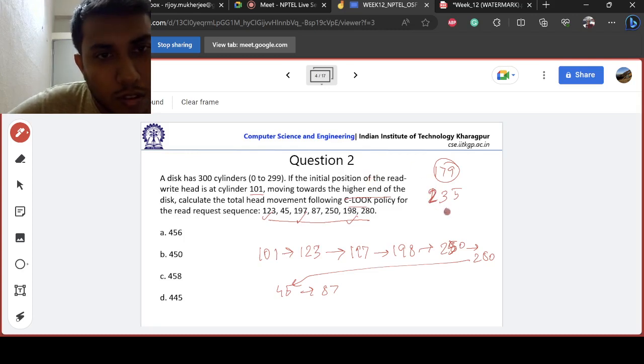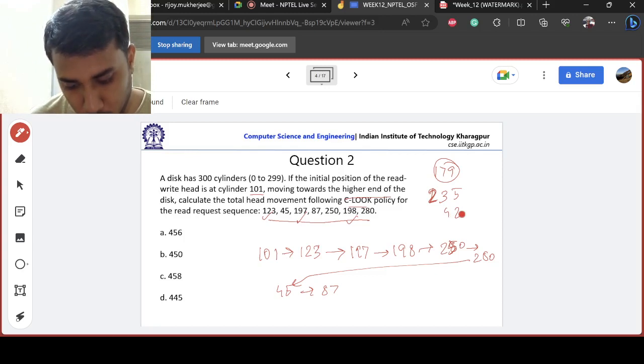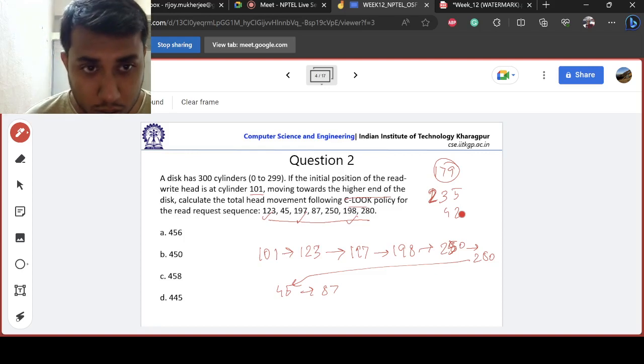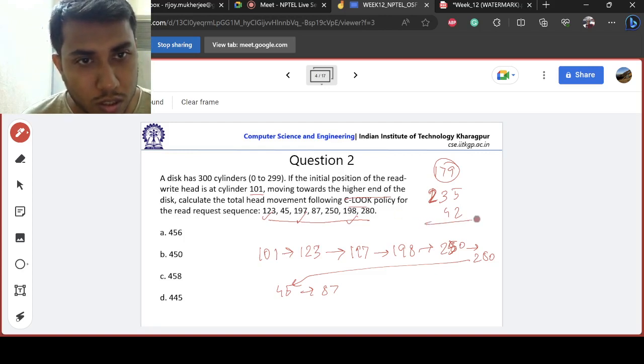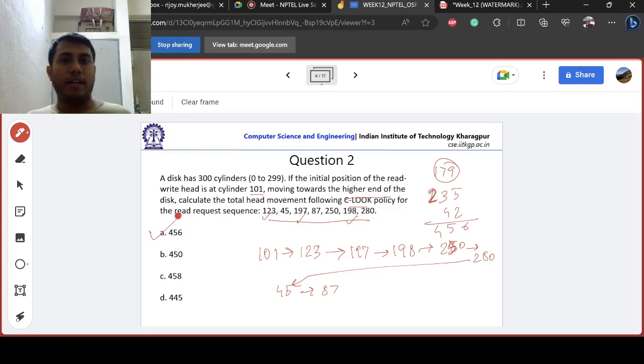And then there is 42. If you calculate the total, the correct answer will come down to 456.